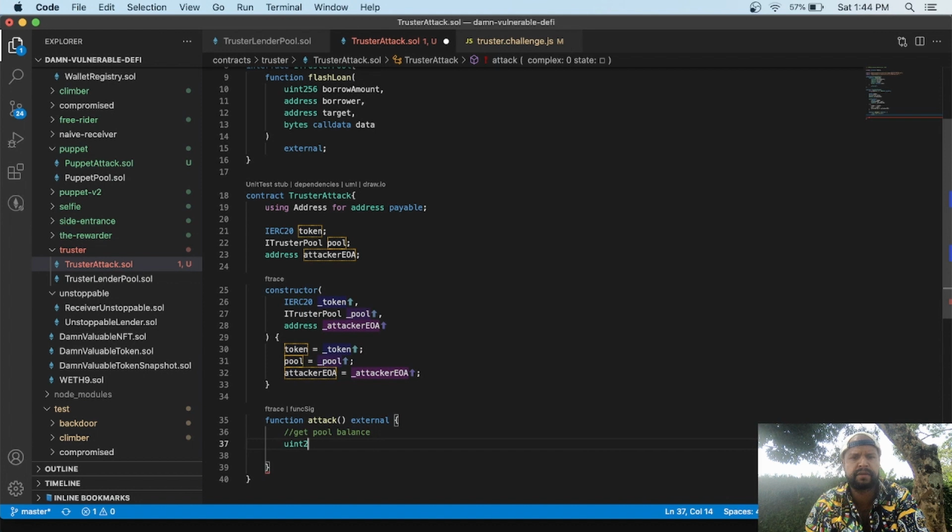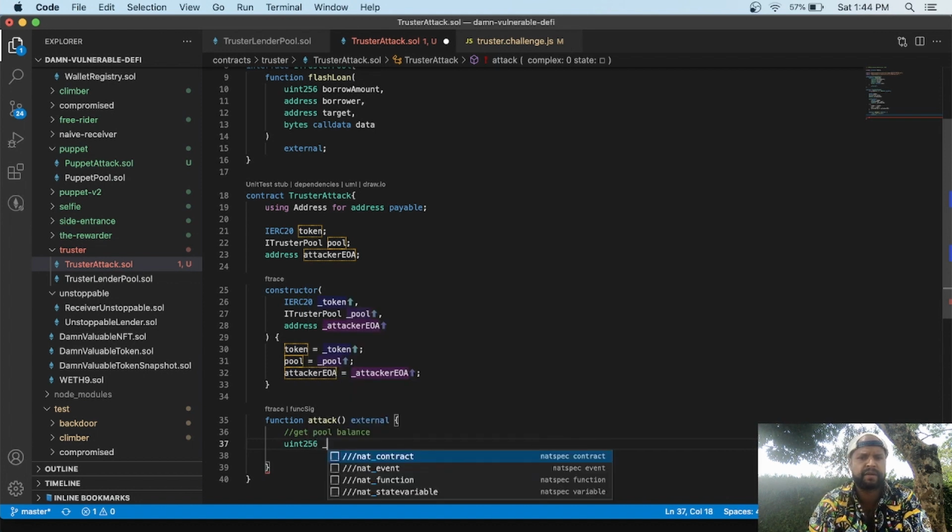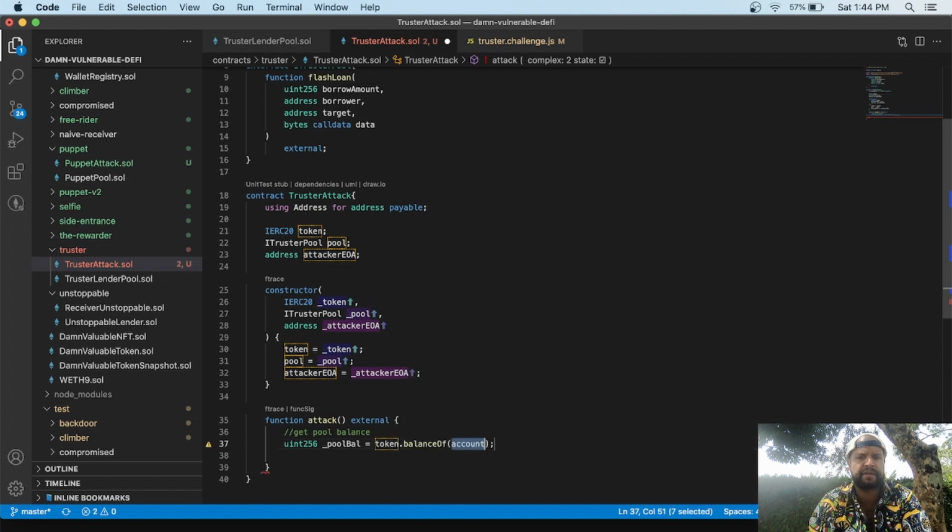Create a uint256, call this _poolBal, equal to token.balanceOf(address(pool)). Okay. Next, we just want to call flash loan.